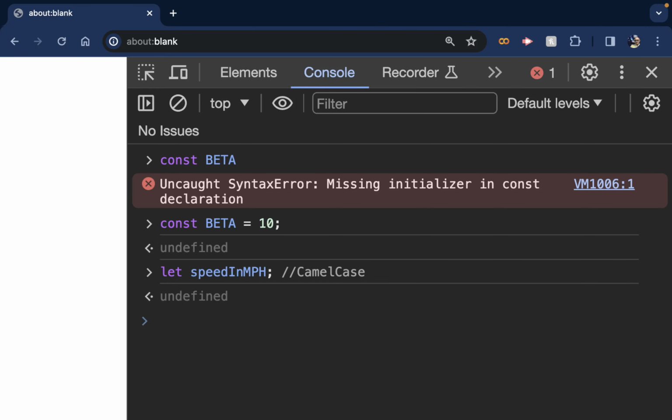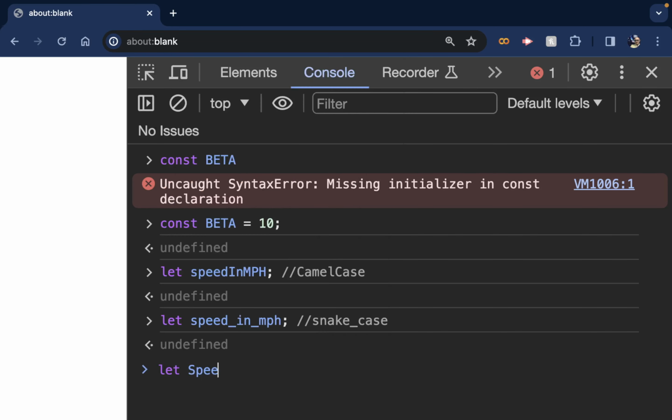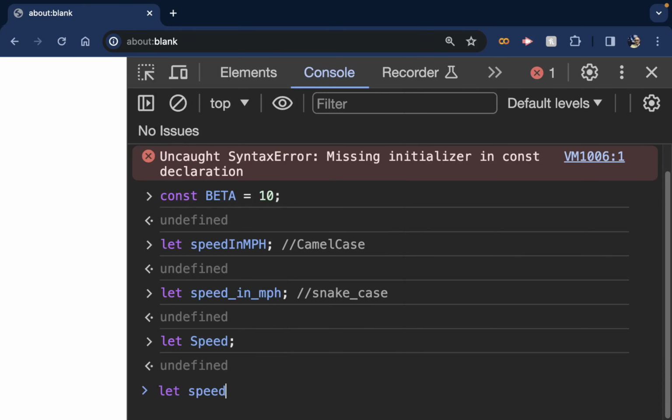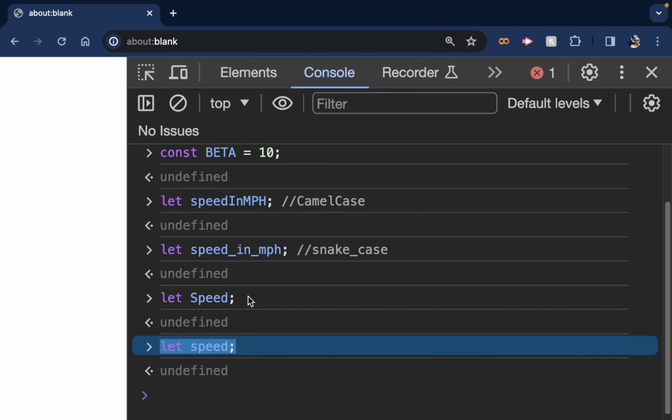Now, another way we sometimes create variables is let speed underscore in underscore mph, and this is called snake case. All right, now the next thing we could also do is let speed. Now notice all of these, this is speed, this is speed.